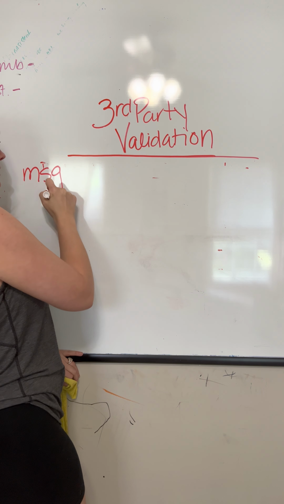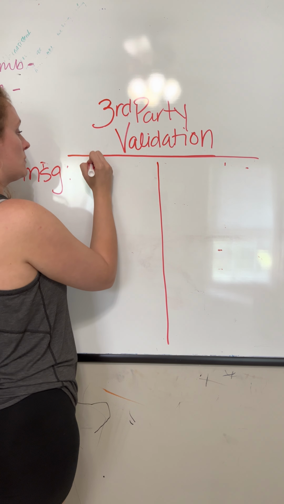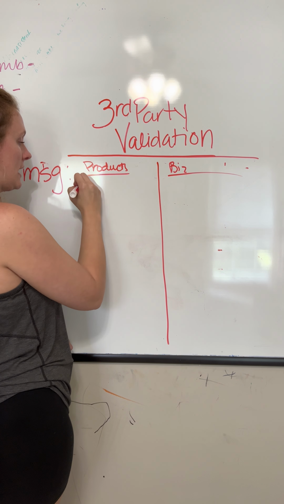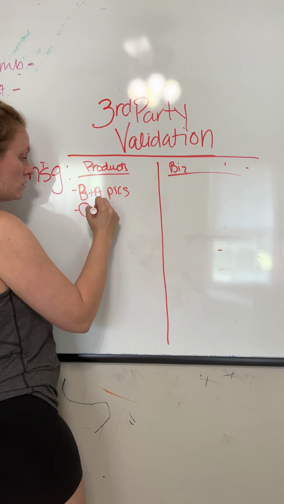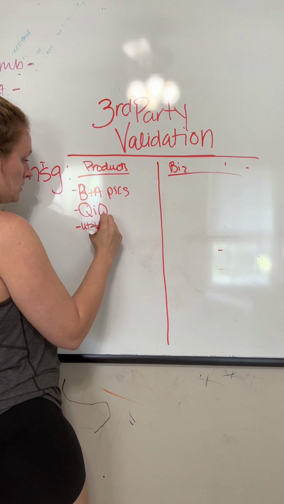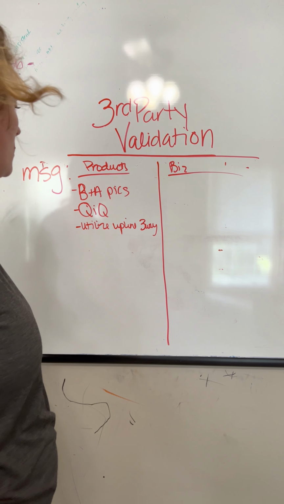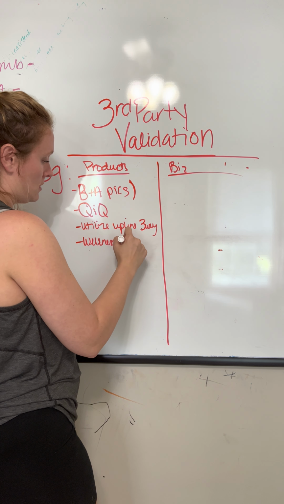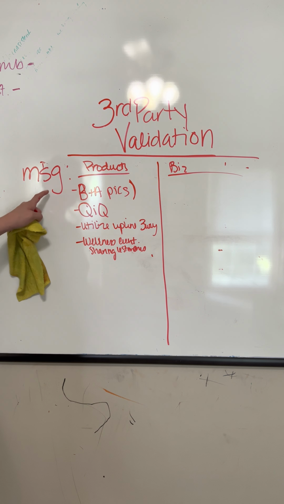Now, in your messages, how do you bring in third-party things when you're in conversations, okay? So we have two different parts. We have when you're talking to someone about the products, and then when you're talking to someone about the business, okay? So with products, utilizing before and after pics, huge, okay? That's gonna be huge. They can always watch the QIQ because in the QIQ, we go over the products. If you needed to, you could probably utilize your upline or a sideline. I don't really do a lot of 3-ways for products. You just normally don't need to. Normally with the before and after pictures, that's enough, to be honest with you. You could do a wellness event where you're sharing testimonies from other people. Okay? So this is what it looks like in your conversations.